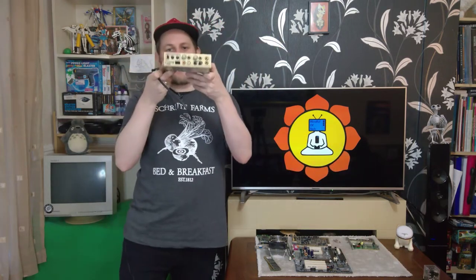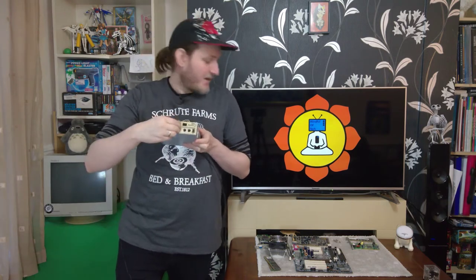which also means we'll be installing the front panel. This was the main reason I wanted one. Look how cool that is. It's got MIDI, it's got line in, it's got all sorts. If you hold it the right way up, it's even better. So that will be going in as well.